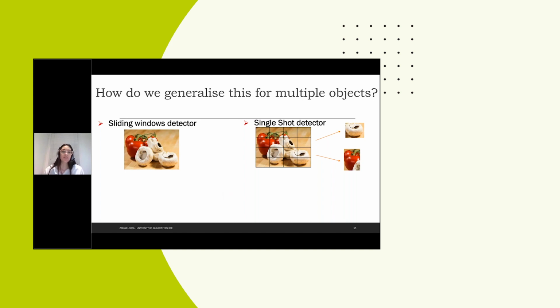The third method that can be used for multiple objects is called the region-based detector. The region-based detector uses regions of interest, or ROI, for object detection.